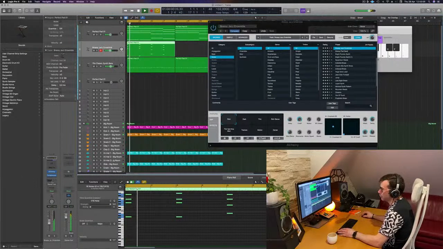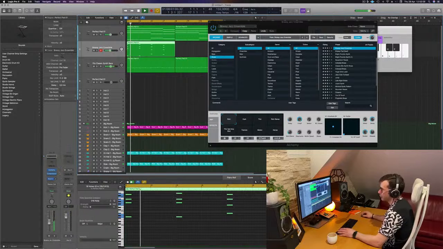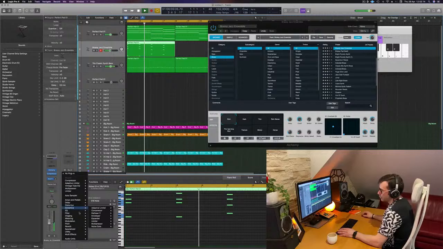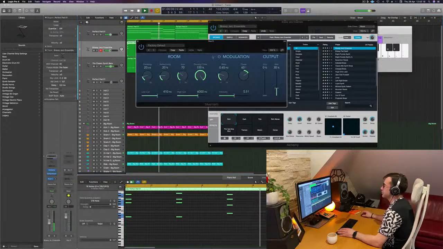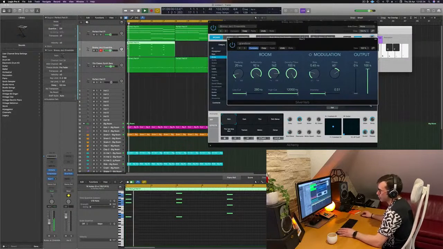I think I need a bit more verb, so I'm gonna do a reverb here. I'm gonna do a silver verb, which I like. I'm gonna do my grandiose, which is a huge room. Then I'm gonna send it.